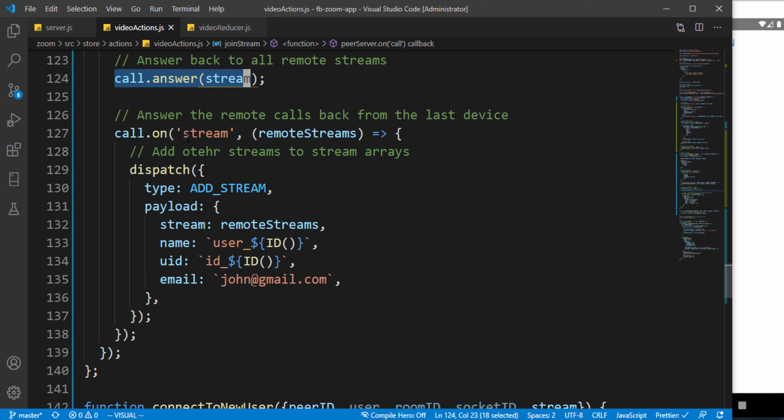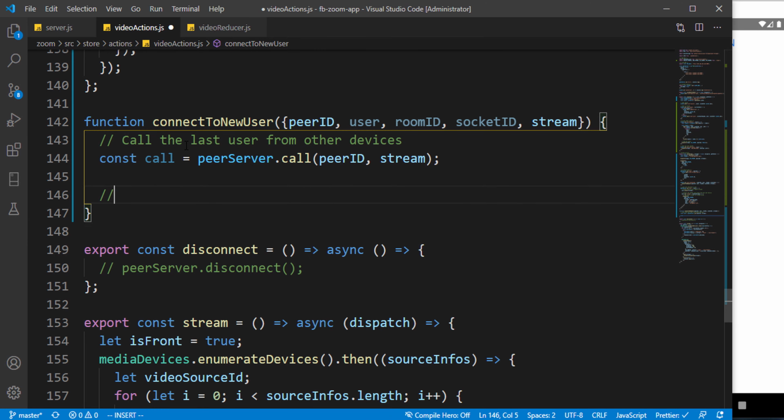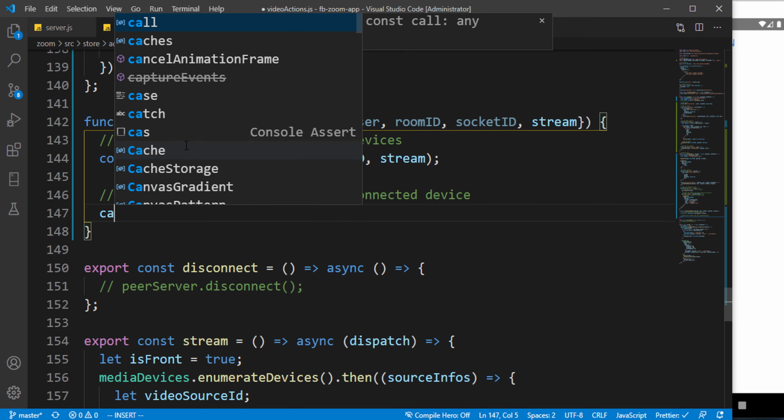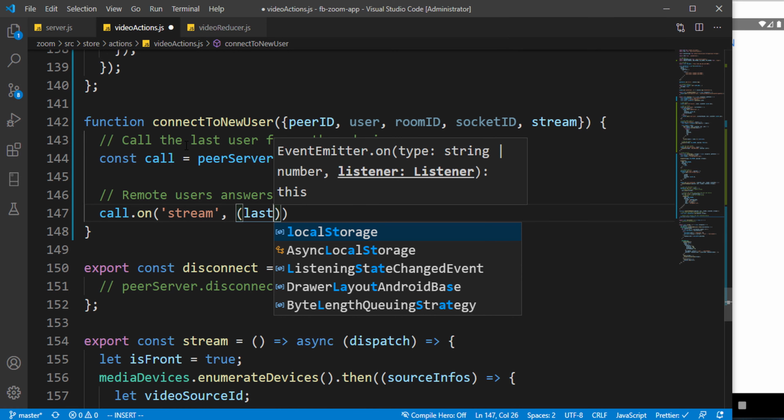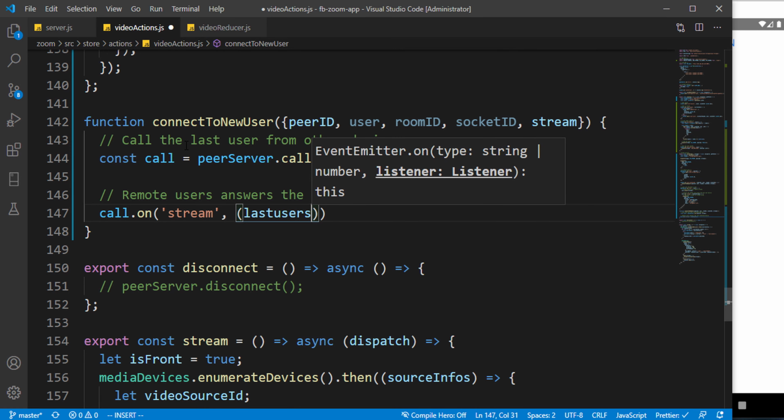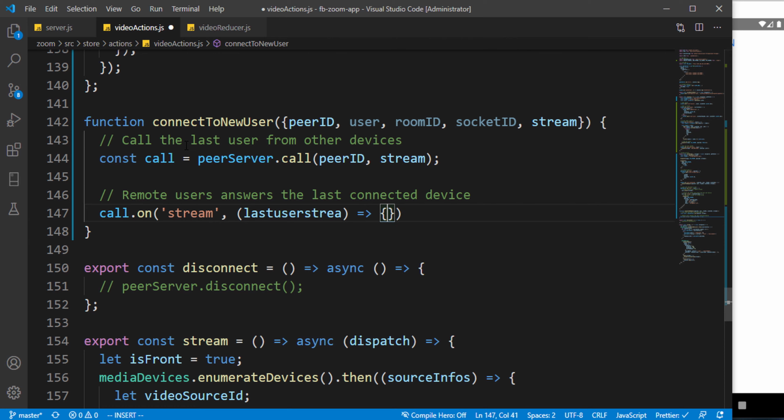So let's quickly go ahead and do that. We can say, let's say, remote users answers the last connected device. So this is going to be called on stream last user stream. It's going to return a callback.